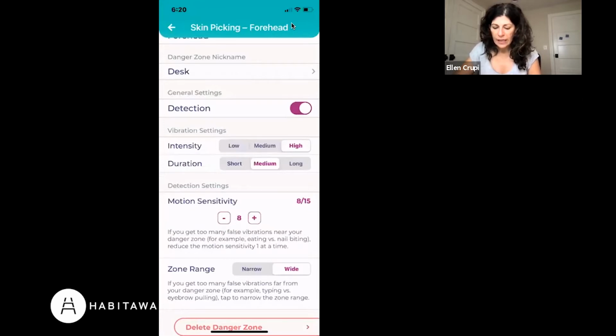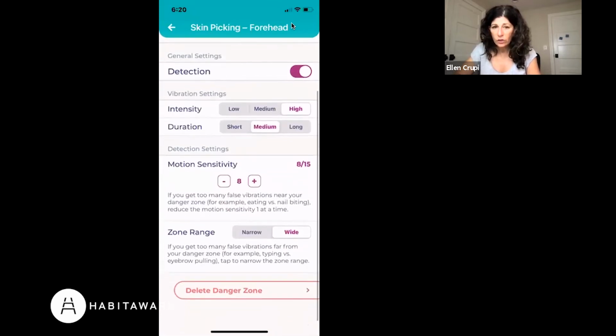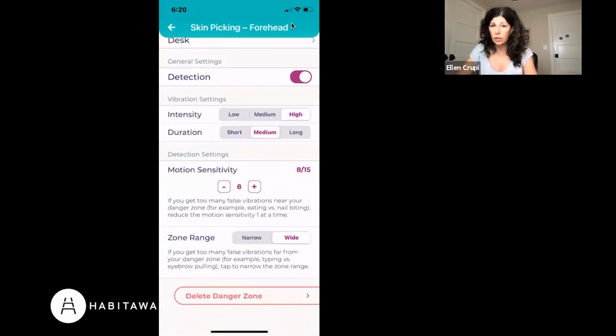The vibration settings, you can tap on those, you'll feel the difference. Motion sensitivity and zone range is how we adjust for false alarms. Now, if you're getting too many false alarms near your danger zone, and in this case, the danger zone is my face, my head. If I'm getting one when I'm drinking, then I would lower the motion sensitivity to a 7. Test, make sure it still works. Test, am I still getting the false alarm? If I'm not, I took care of it. But if I'm still getting the false alarm, I would lower it more, and I would test and test.